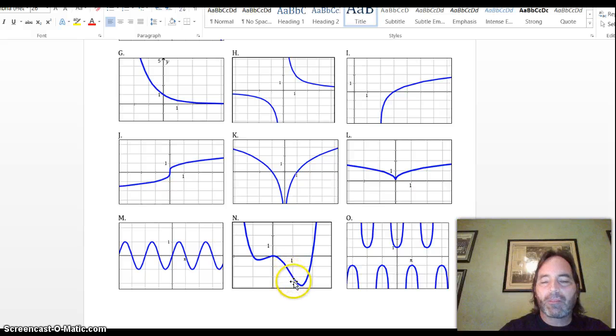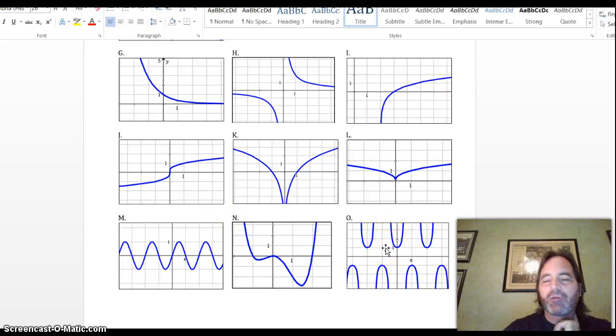And here's another relative min, decreasing to increasing, there's a relative minimum again. But that's also the lowest value, the minimum value for the entire function, so that's also the absolute minimum, okay? Right there is also your absolute min, okay? This graph does not have an absolute maximum. It's just got a relative, okay? And why doesn't it have it? It doesn't max out, it goes to infinity. These two ends go to infinity, okay?